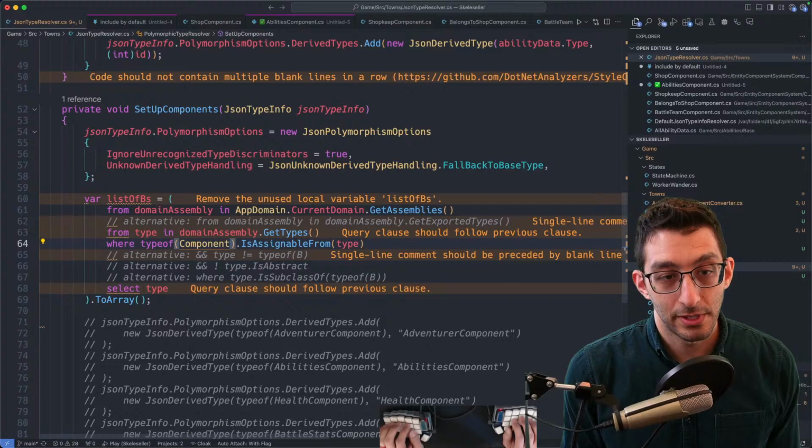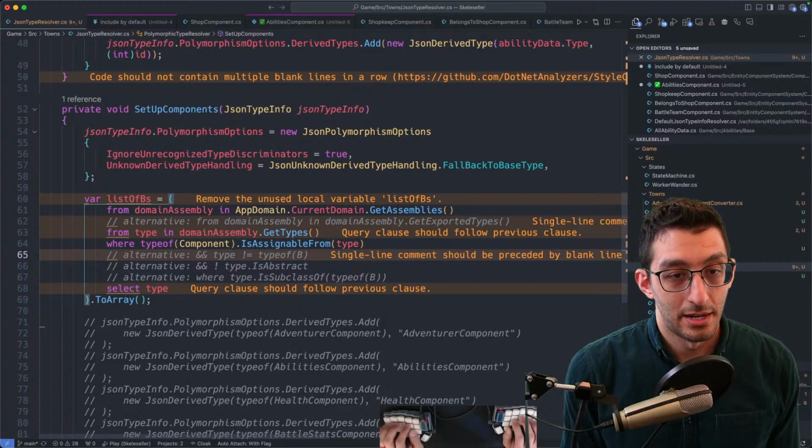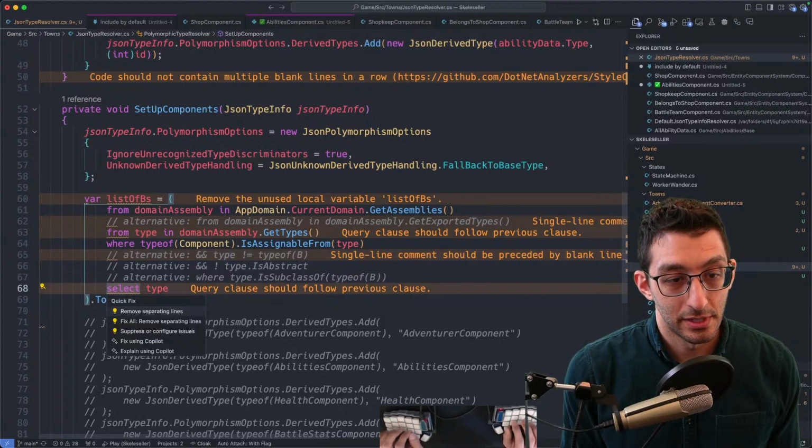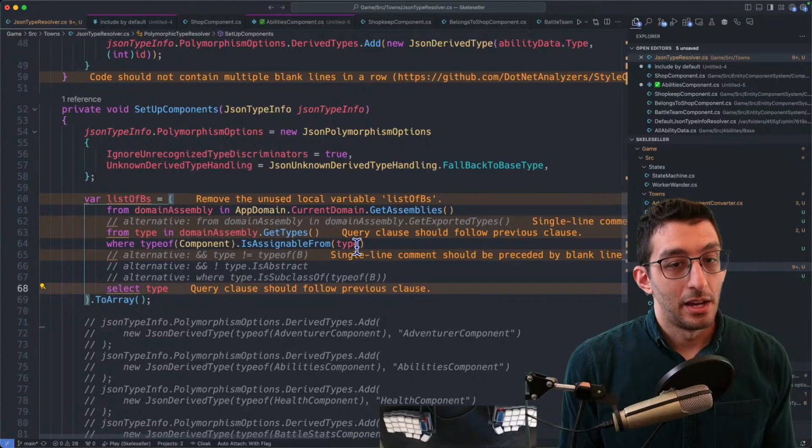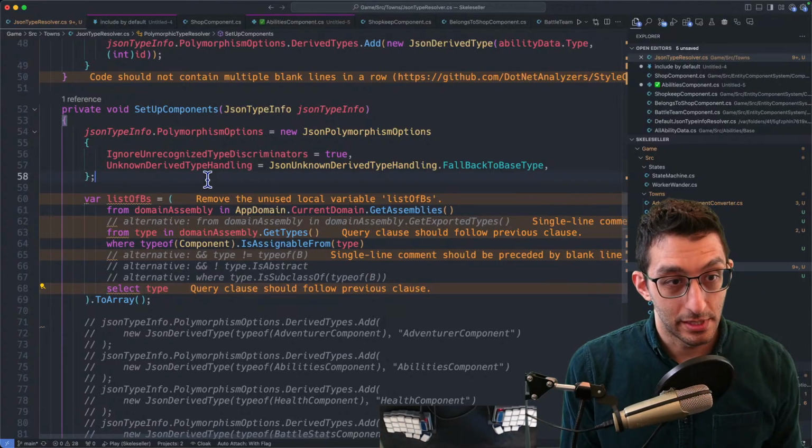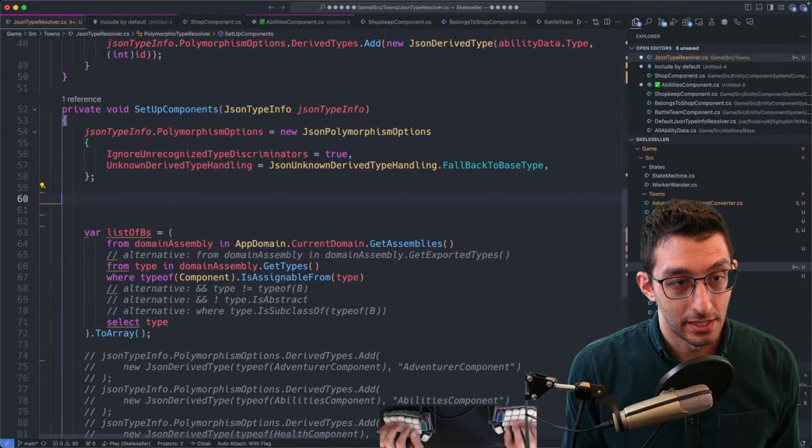Component is assignable from. Query clause should follow previous. This is a weird way of doing things. I think I'm just going to write this out by myself.